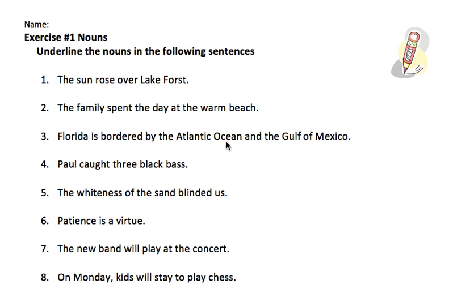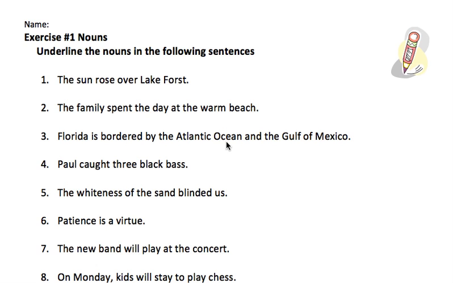Now, if you don't recall what a noun is, it would be a good idea to go back and look at the other video, or go back to the notes you took from watching it. In general, a noun is a very important part of speech. We wouldn't have names without it. Nouns basically name specific people, places, things, ideas, or feelings. So let's look at sentence number 1.